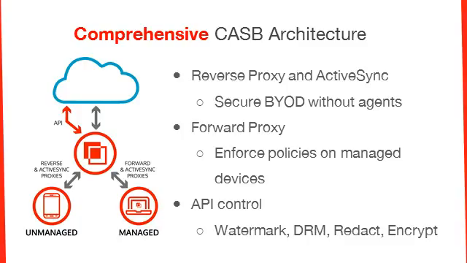And what a forward proxy enables is a higher level of control over the end user's device. Then you have the API piece, and here is where you can do things like scan the documents in your cloud app, be it Google Apps, Office 365, Box, what have you, and as it comes down to the end user's mobile device, apply these DLP policies to those documents, right? So things, as we mentioned before, like watermarking, DRM, redaction, and encryption of these files.